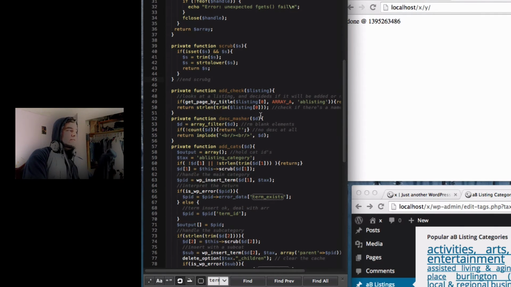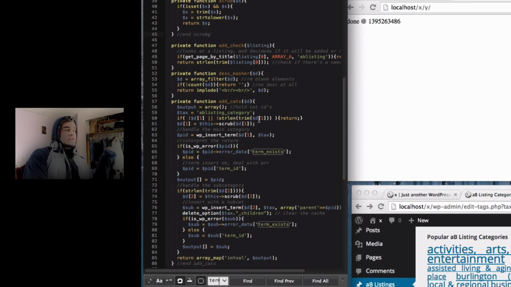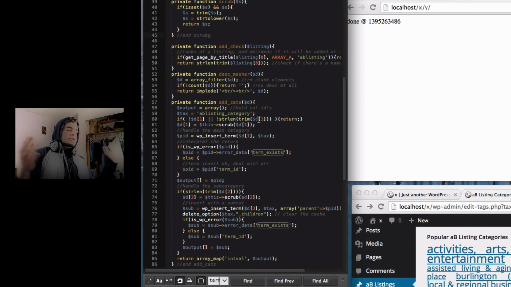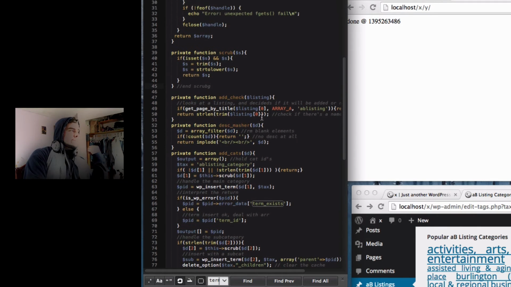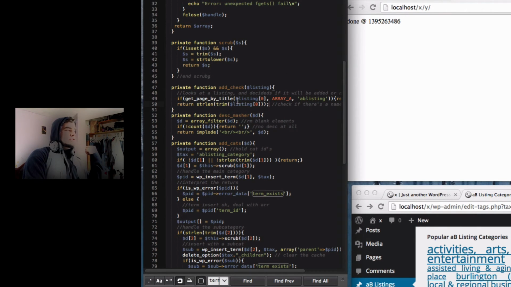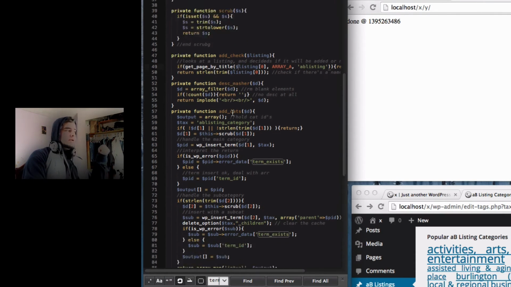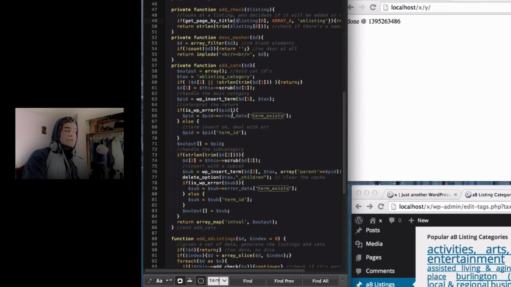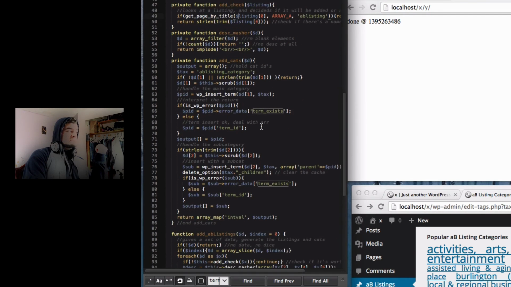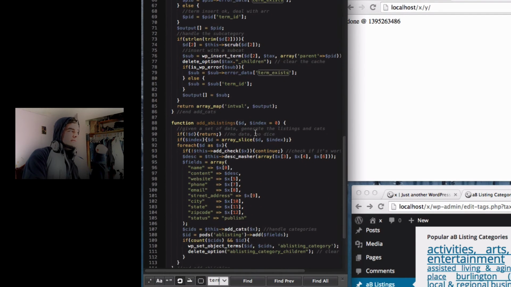And then there's some more private functions essentially that handle the descriptions, which are across 3 columns on the spreadsheet. It consolidates it. The add check is a function to determine if the records legitimately can be added, if it has a name, or if it's missing data, it won't add it. And then most of the heavy lifting here has to do with solving for categories. I'd say that's probably the most interesting piece of this code.